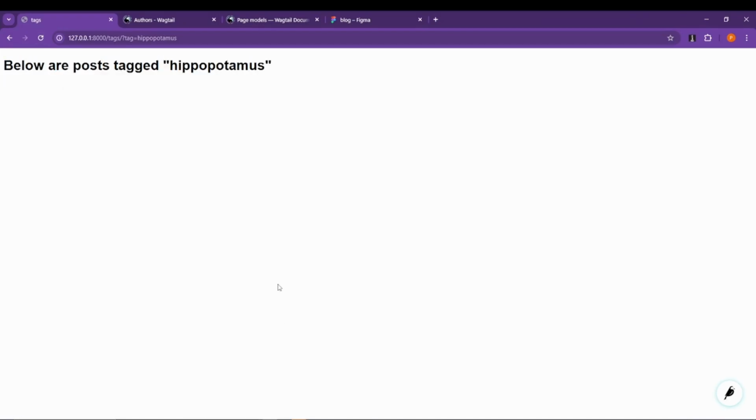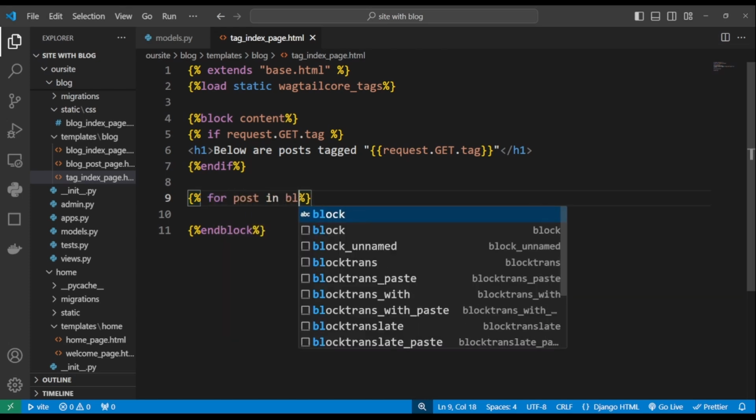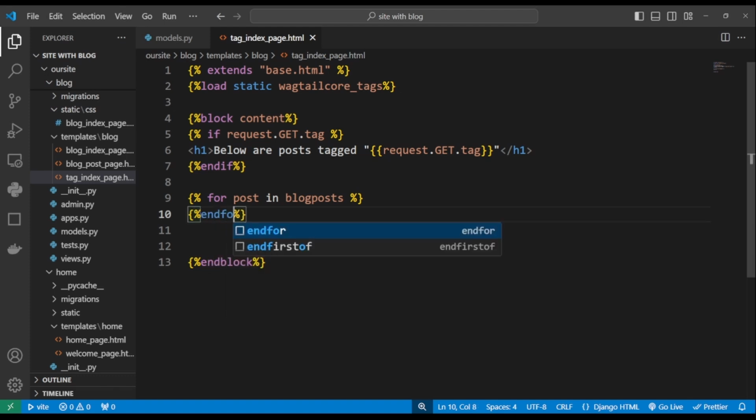Yay, it worked. Alrighty, now let's list our blog posts. So we'll just loop through them. So for post in blogposts, and since we've used the for tag, let's make sure to add endfor.